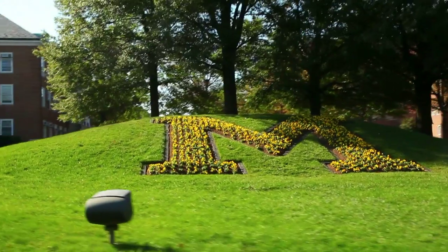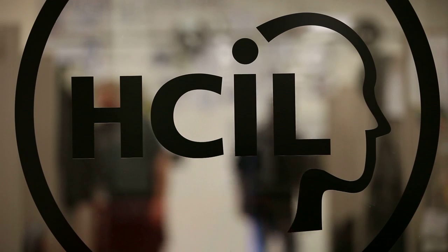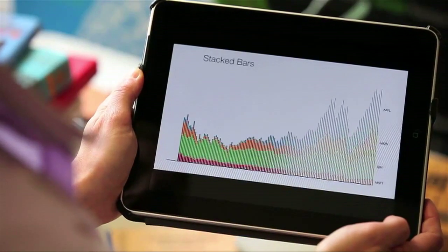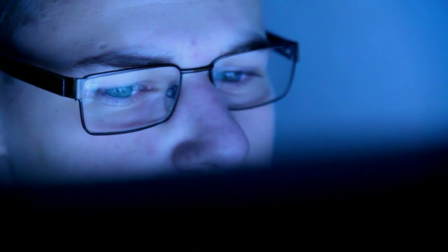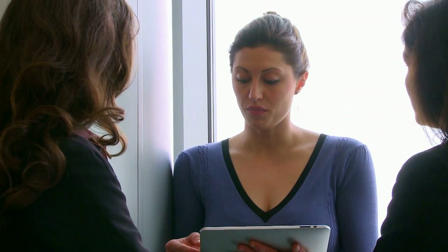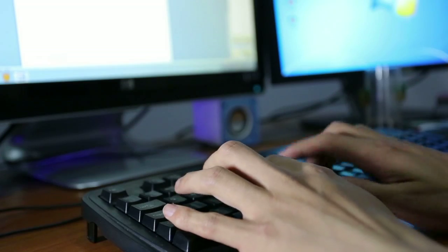At the University of Maryland, research in the Human-Computer Interaction Lab is transforming the experience that people have with new technology. The field of Human-Computer Interaction has been growing for 30 or 40 years. I would characterize it as the psychological study of human performance in the use of computer technology, with the goal of understanding what works and what doesn't work.